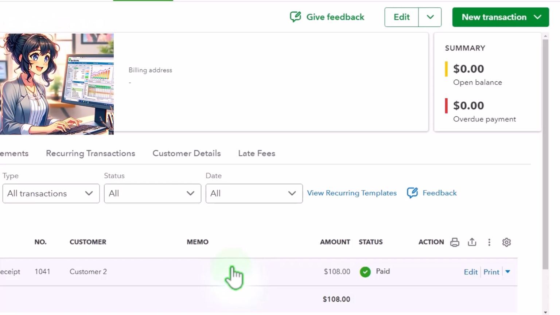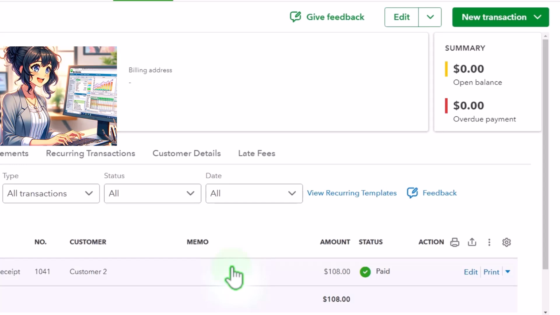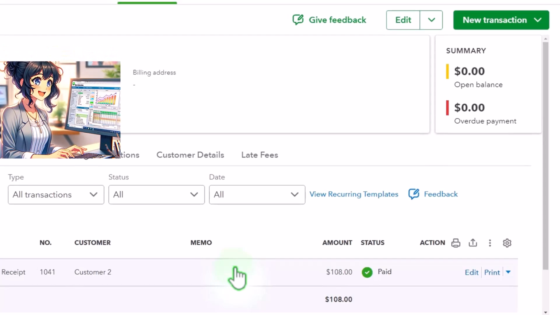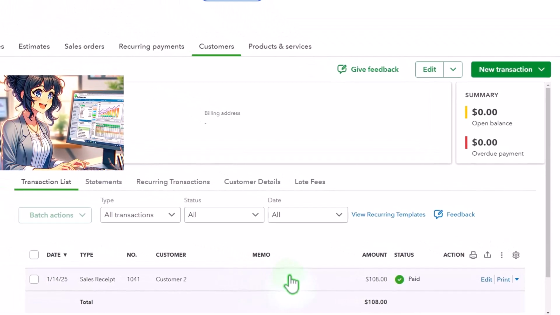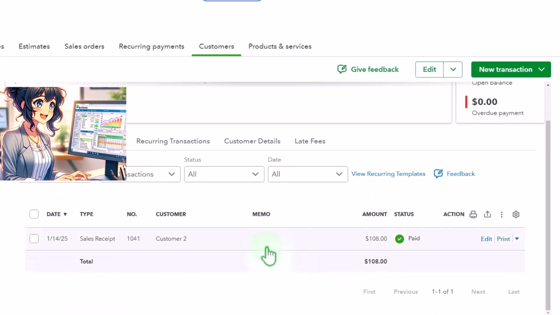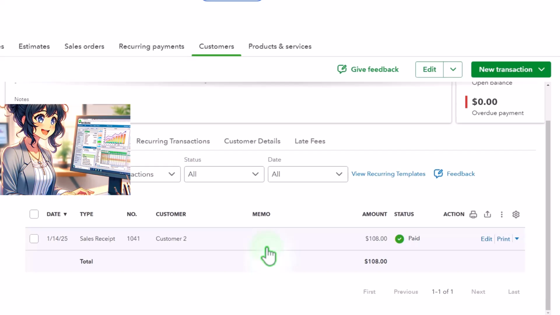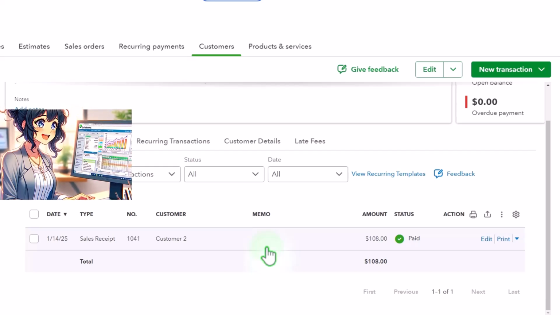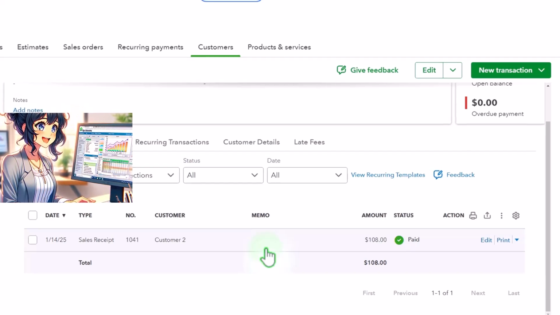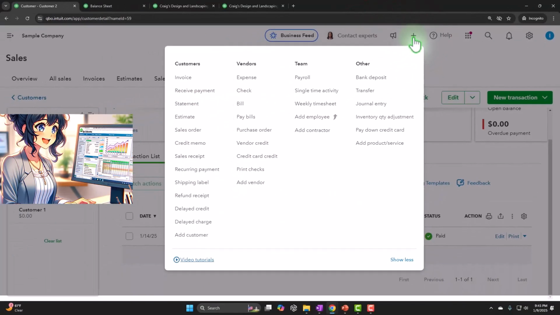But if it's unlikely, if it's less than 50% likely that they take us up on the offer, maybe I record it so the bookkeeper can see they have the capacity, but it's not going to be recorded until they take us up on the offer. That's why it's a little bit unusual of a form. So let's do the delayed credit.